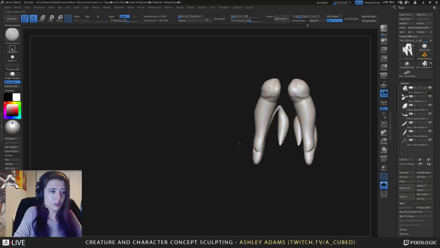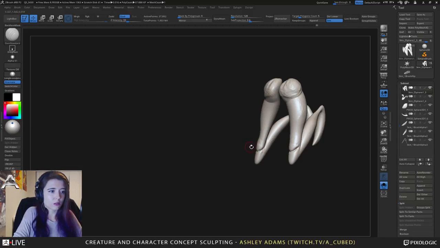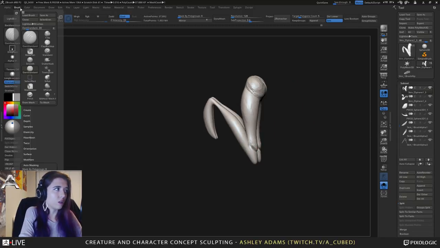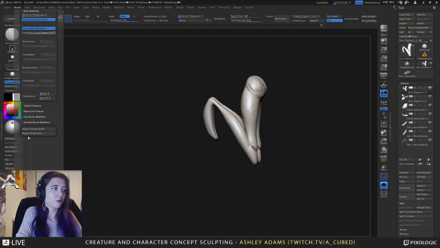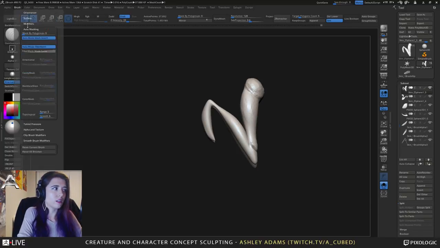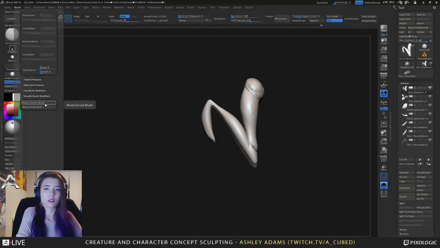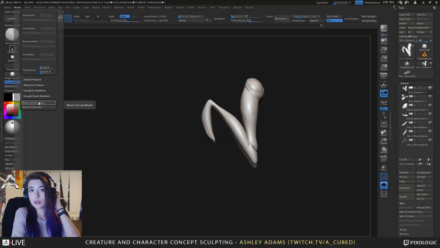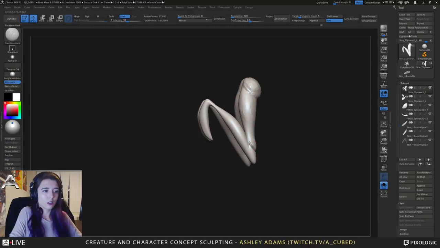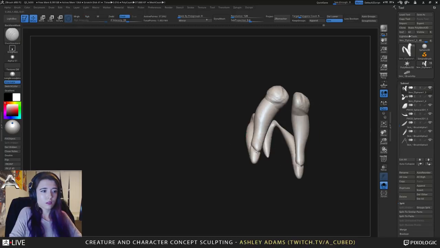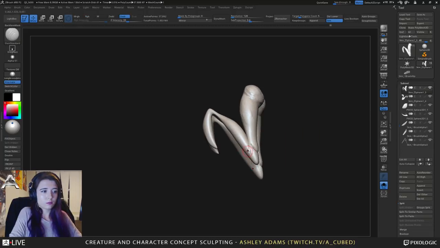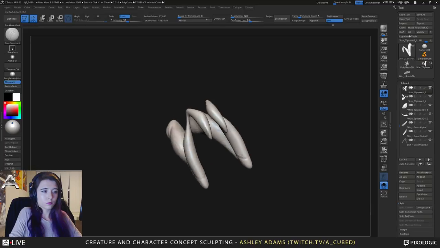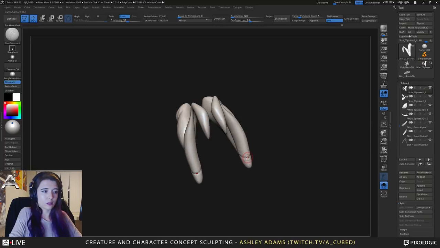There we go. If you guys do too much editing to a brush and you don't know how to get it back to its normal place, by the way, and you don't want to reset all of your brushes, 4R8 actually introduced a new feature where you can reset individual brushes, their settings. So let's say on damn standard you put a different alpha map, you can't remember which one of those dots was the exact same one. You can come down here in the brush tab and press reset current brush, and then it'll send it right back to its default. But it won't reset all of the settings on your other brushes.